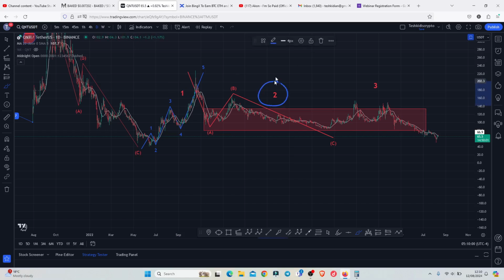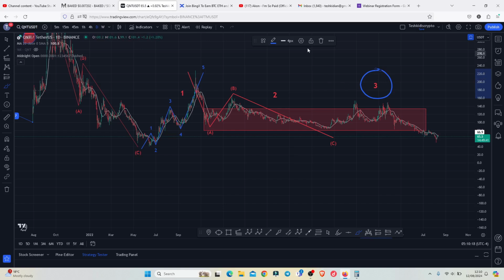Elliott count 2, and there are high chances that we now have a low in place in this Elliott count 2, and in the next coming weeks or maybe months, we can continue gearing up even higher in this larger Elliott count 3, which can easily get us back above the $360 mark and above.